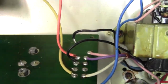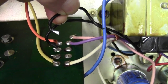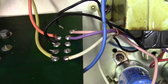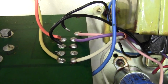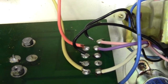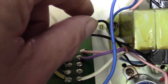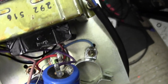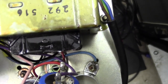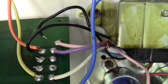Well, look what I found when I turned the board over. That's one side of the secondary, the other black is the other side of the secondary from the transformer, just disconnected from there. It was just hanging out down here. So that's why we weren't measuring any AC there. I thought I was going mad. Now, why the amp's working, I don't really know. It's got sort of half of the AC signal, but this is disconnected, and it goes straight back to the secondary. So quite how that was getting that 45 volts, I'm not really sure.